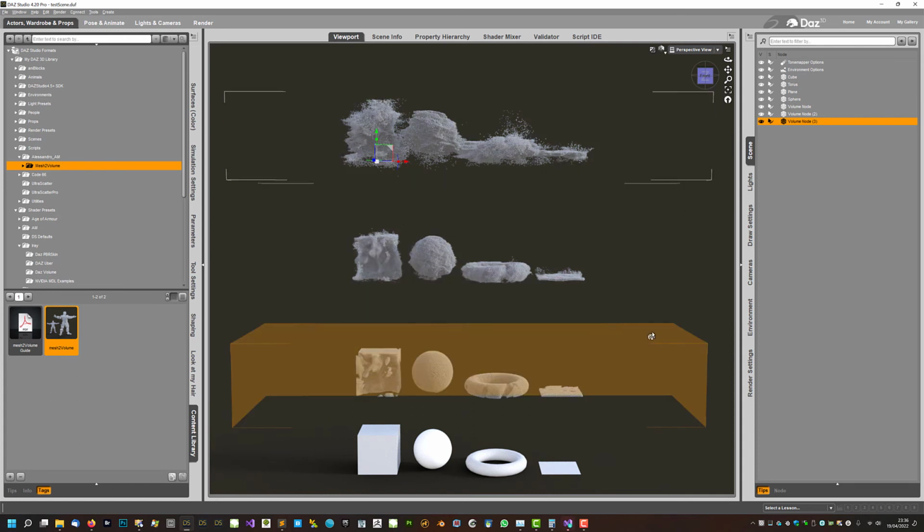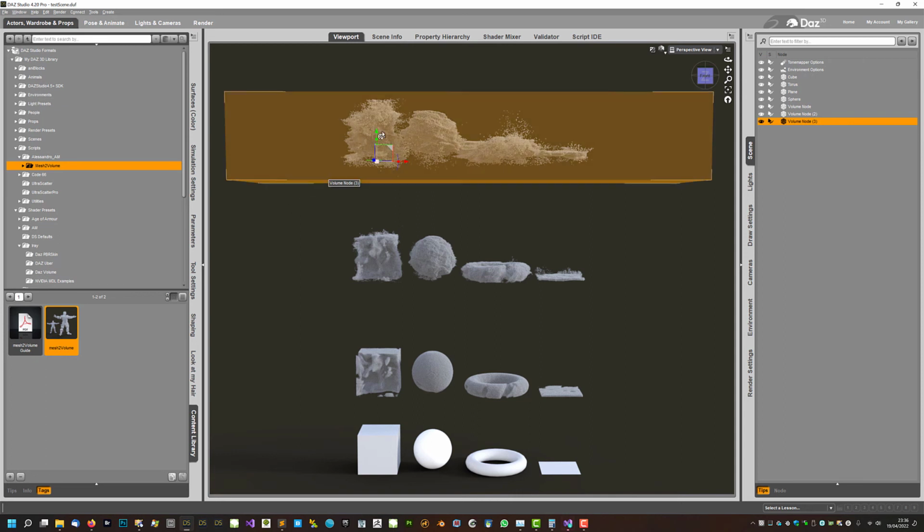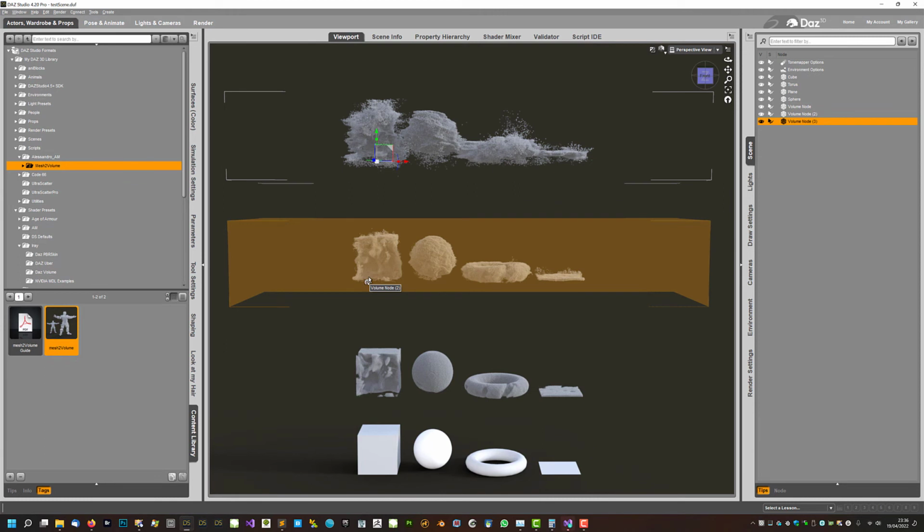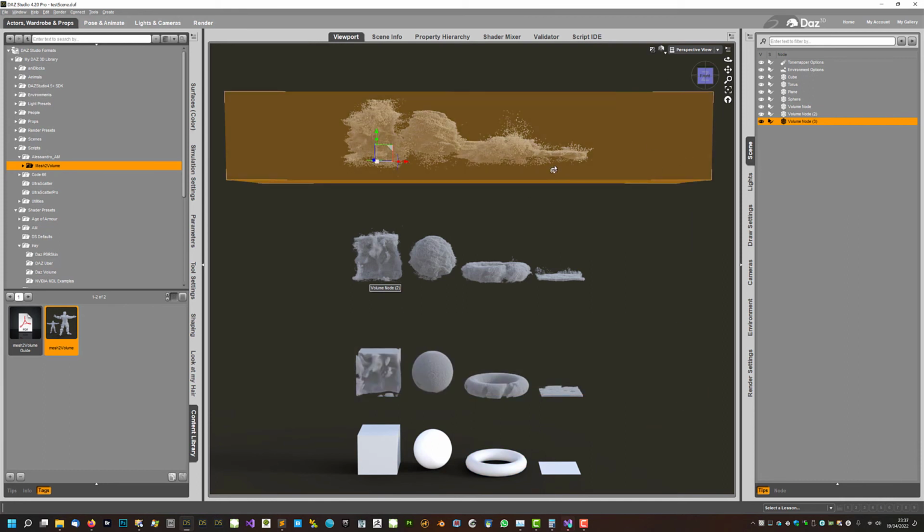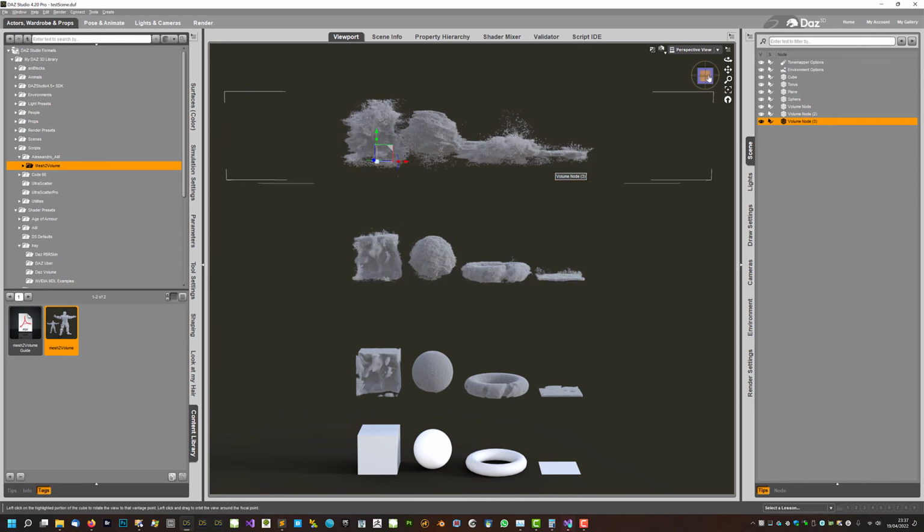I'm not going to show anything further for now, but you already understand that just starting with simple primitives, nothing fancy, just cubes, spheres, and so on, you can basically assemble them and come up with an interesting volume shape.